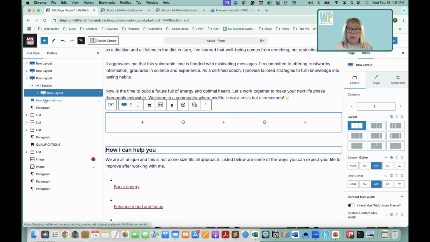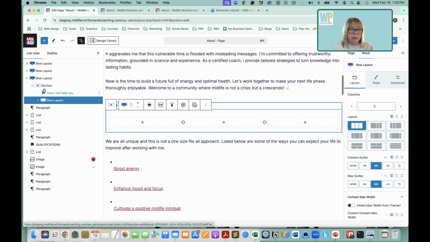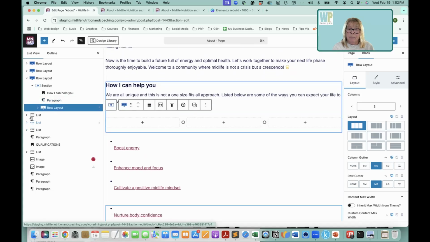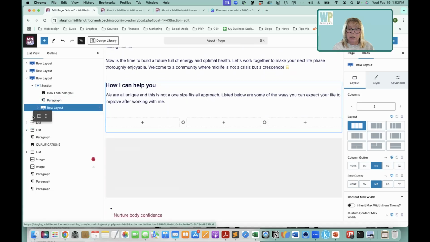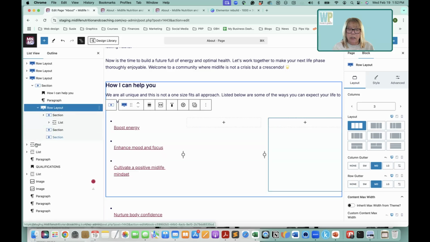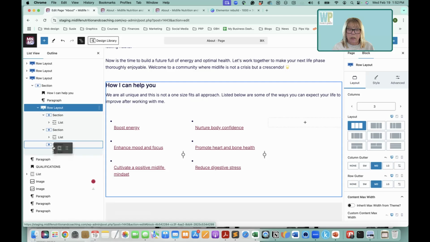Okay, and this, how can I help you? Goes up into this section. And this paragraph does as well. And then these lists are going to go into these sections. So one in there, one in there, and one in there.